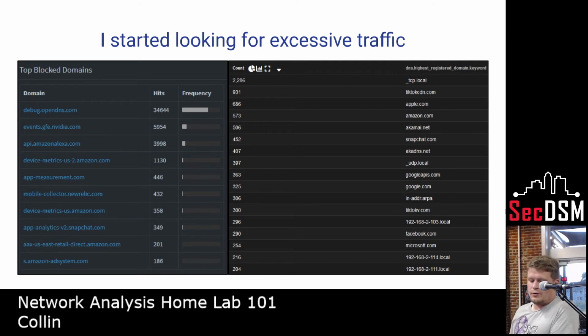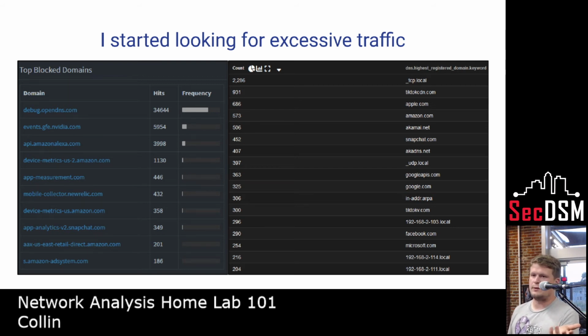So I started looking for excessive traffic. On the left here, I had blocked domains. I think this is coming out of Pi-hole on the left. So the top three were not originally blocked domains. That's just where I pulled the screenshot. But these three things were like 60% of my network traffic for a while.